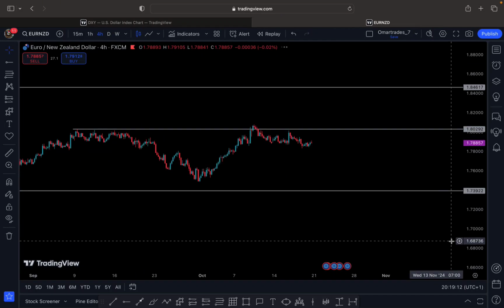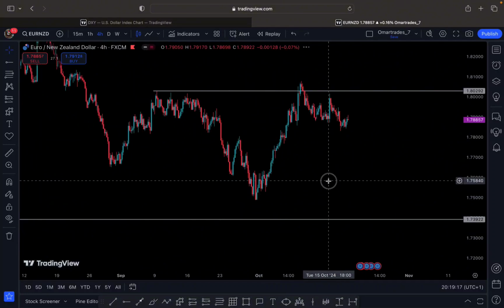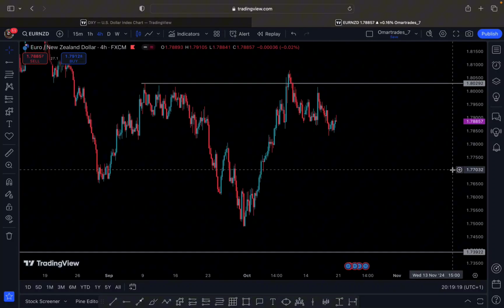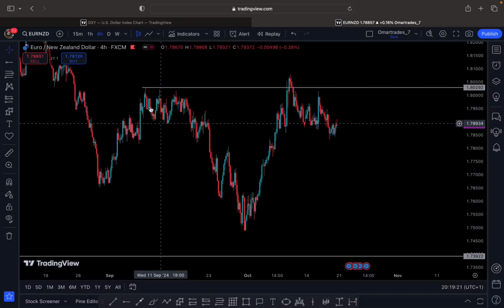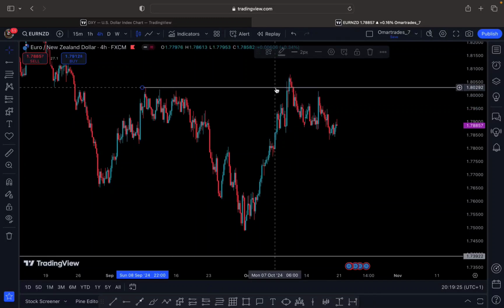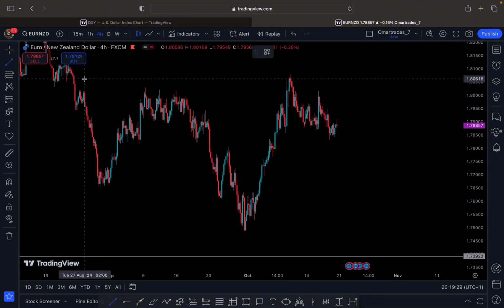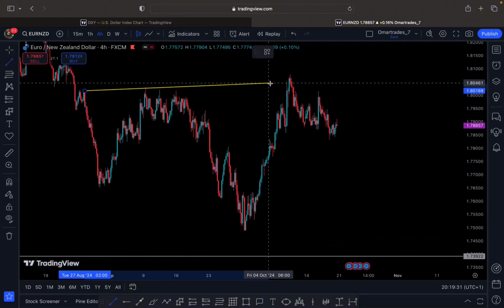So now when we go to 4 hour, look what we see. Now this one is a bit tricky, but if you know what you know, then I think you're going to make the right decision here. Now we're just going to remove this ray line and then we'll put on a trend line there, because it's still what it is. It doesn't actually change anything.